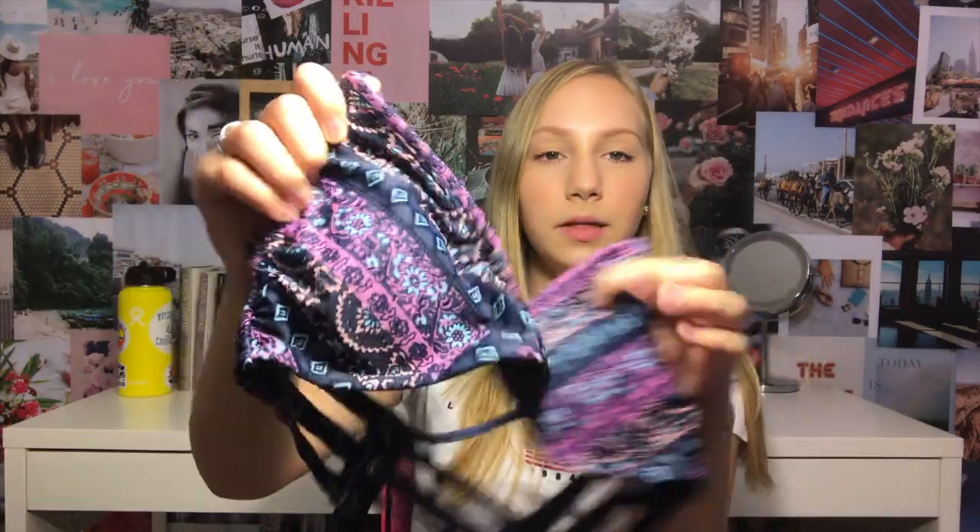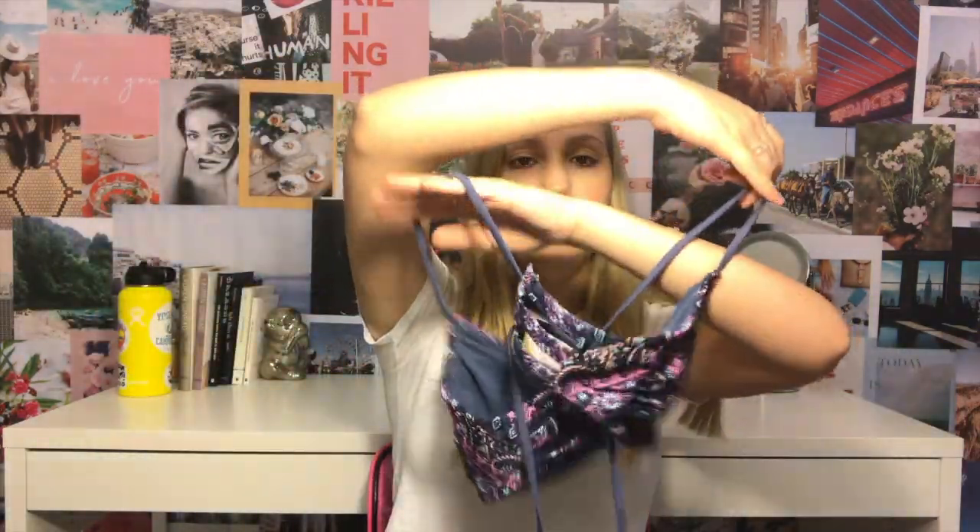I got a swimsuit from Target too — I usually don't like their swimsuits but they're really cute right now. The top is this really cute purple-blue with pink and a peachy nude color. It crosses in the back and has this cage-style detailing. I got both pieces in a size medium. The bottoms have two sections and nice coverage. The last thing from Target were these sunglasses for my Arizona trip — they look cuter in my head than on my face. I can never find sunglasses I actually like.